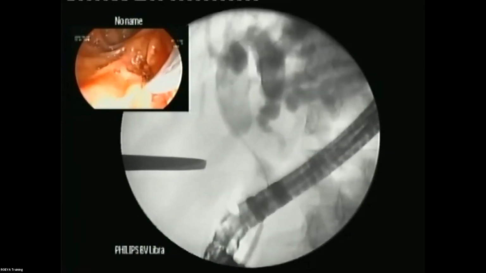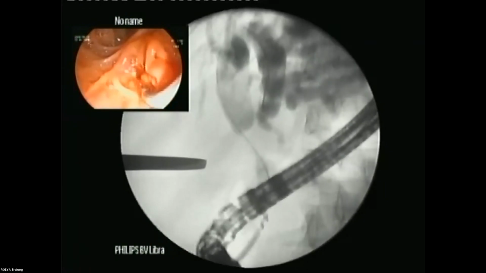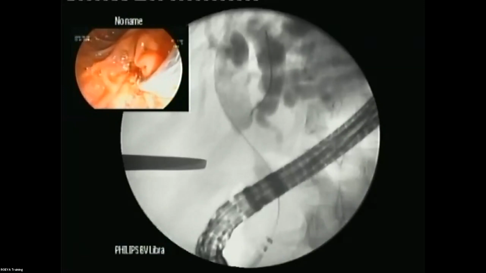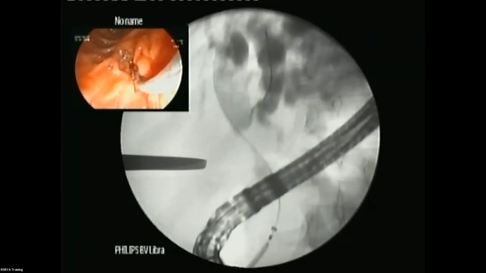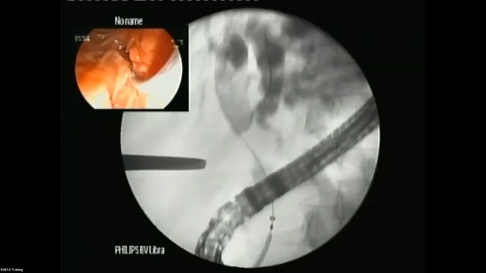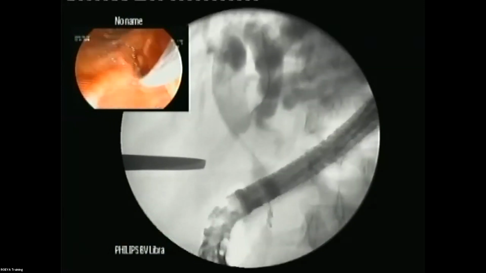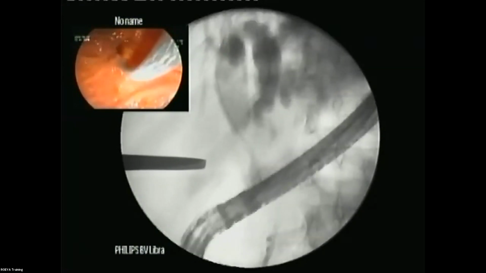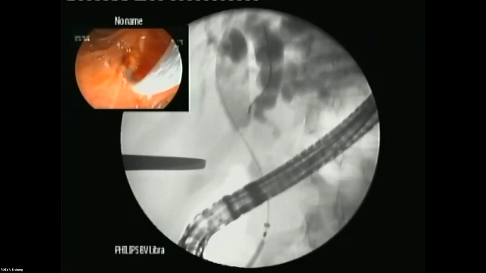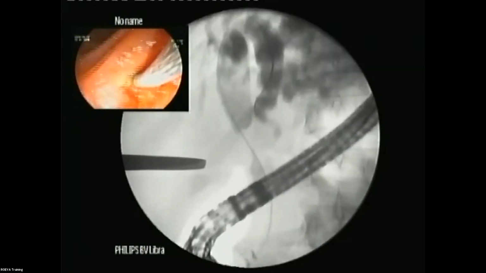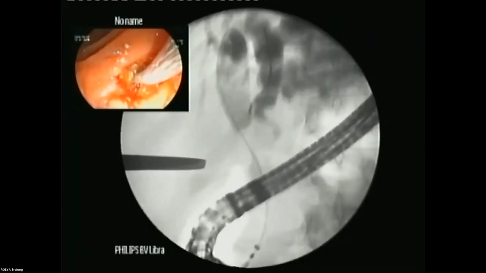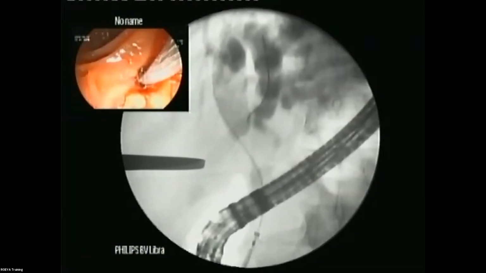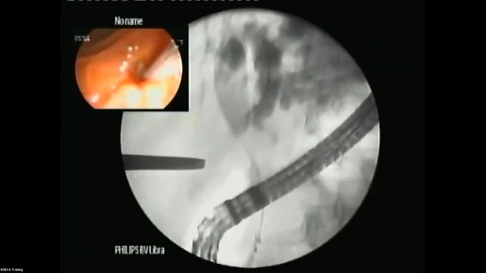And even, as we discussed in the morning with Hani, even if we have been able to cannulate the right system, we will put both of them. And the idea that when you put 2 uncovered stents, the main idea is to have the distal part in the papilla on the same level. This is the most important message here, because if this patient needs to have cleaning of this stent, or even in a couple of months a stent in a stent technique, you need to have access to both stents. They said that sometimes drainage of the left duct is enough.